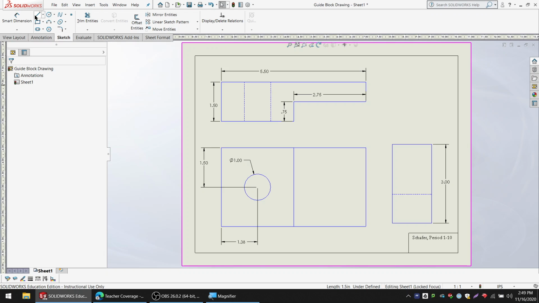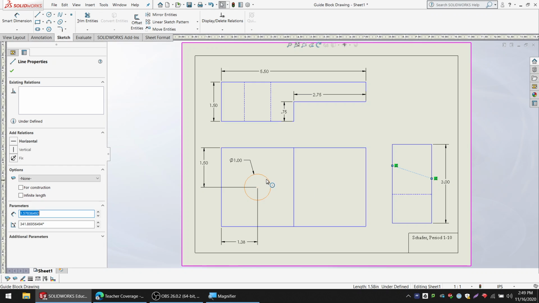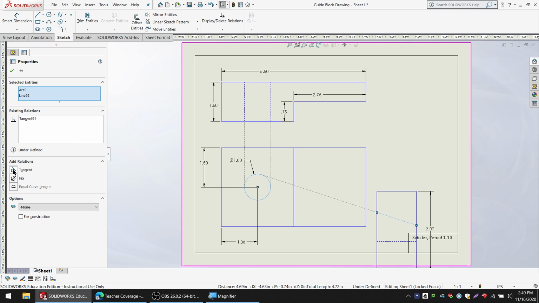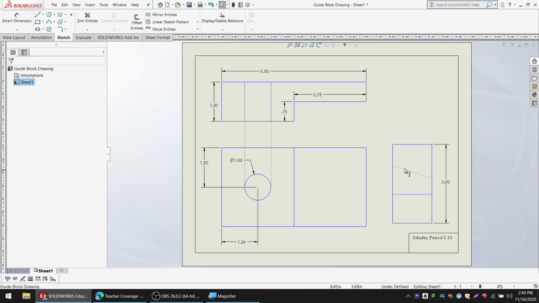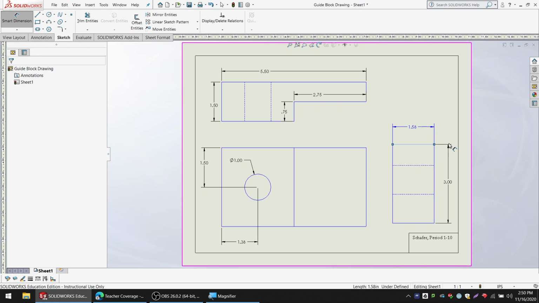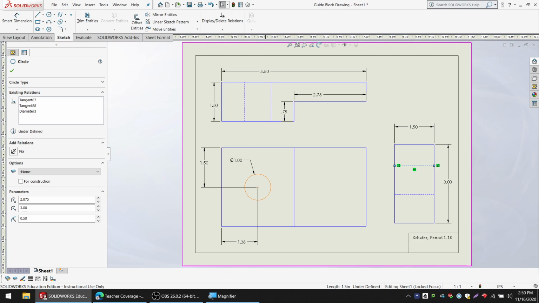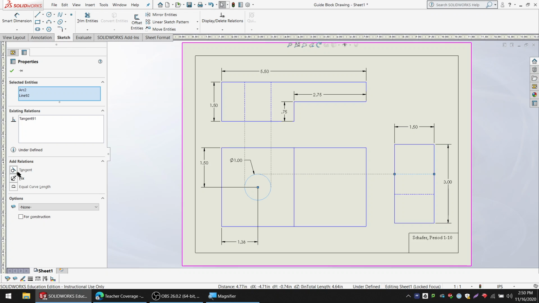Alright, let me show you what happens if you don't have your lines straight. If my line is not straight and I try to make a tangent, that's going to mess up my other pieces. If that happens, just hit Control Z, and you'll have to make this line horizontal, which you can do over in the property manager again. So make that horizontal first. You also want to make sure you have your smart dimensions in so these don't change. Then I'm going to select my line, my circle, and click on tangent.